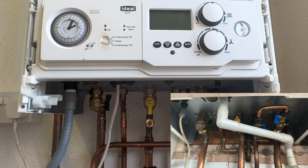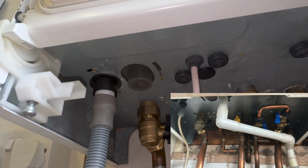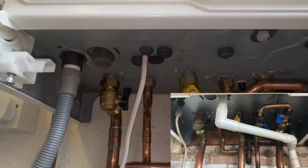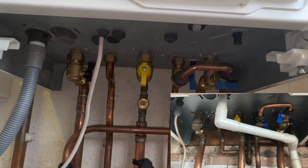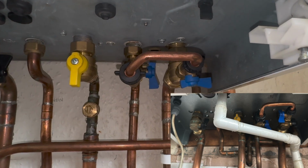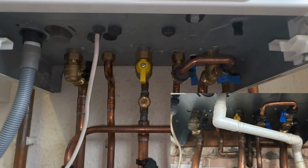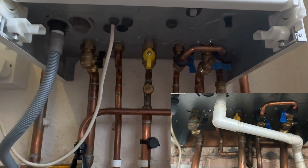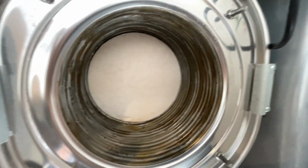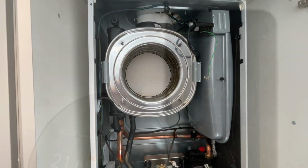Now because of the changes at the top, we've also had some changes underneath here. The major one being the condensate has moved, so it's there, but the pipe layout is pretty much the same. Really same type of valves as well. We have had a change to the filling loop, the way that is, but other than that, it's pretty much the same underneath. Now the heat exchanger is pretty much the same in both generations of the boiler. It's the 2-pass stainless steel heat exchanger.